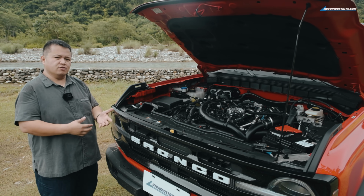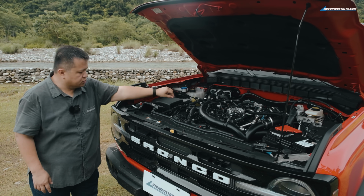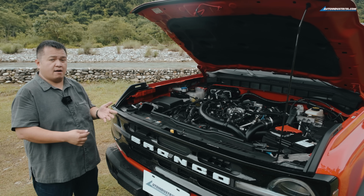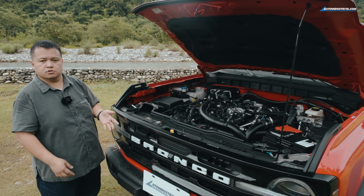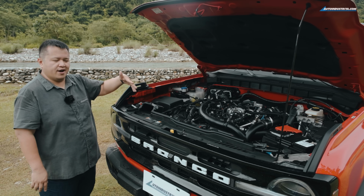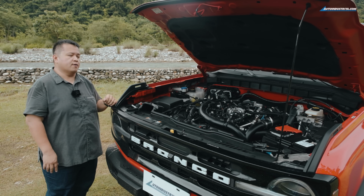But it does have to be noted that a lot of the things with the engine, particularly with the wiring, we can see quite a bit of the wire exposed through the harness. They don't try to cover it up too much, at least close to the connector, which is fine if you have to repair it in some way, if you have to change something, or if you want to upgrade something. I mean, you shouldn't really need to, but if you do, you can see all the wire there. But if you're a neat freak like me, then you'd want to cover it all up. You'd want a better job in doing the harness. But it depends really on your purpose for your Ford Bronco.